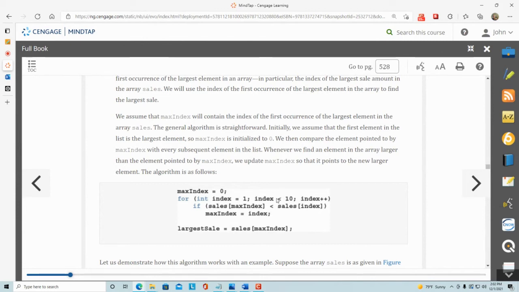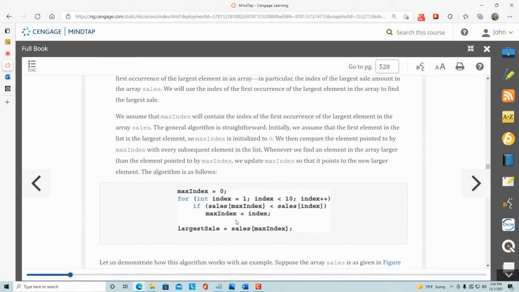Pretend the next one is number 2, and that index value is 90. So we had 100, we had 101, and now a 90. So is max index, which is now 101, remember, because we took the index of the last one, it was larger, so we assigned it to it. So is 101 less than 90? No, it's not. So it doesn't go here. It goes back to the top, goes to the next value, okay?